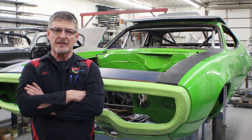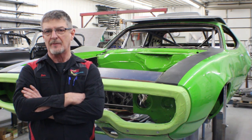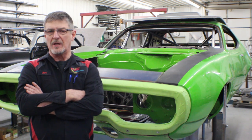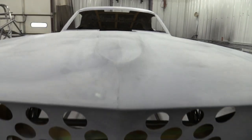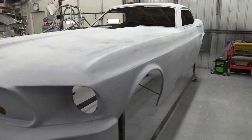And the second day they came back to the show, they were standing there, and they said they spent the whole 2 days just looking at my car and said, "Could you build this car for us?" And I said, "What do you want?" And they said, "We want a street legal funny car." And I immediately said, "I'm all in. This is my kind of thing. I love this kind of work. Yes, I'm all in on that."